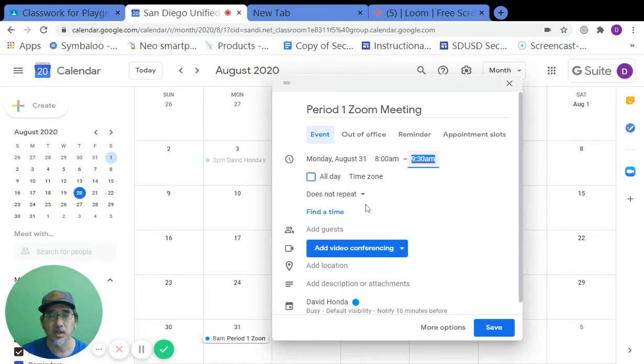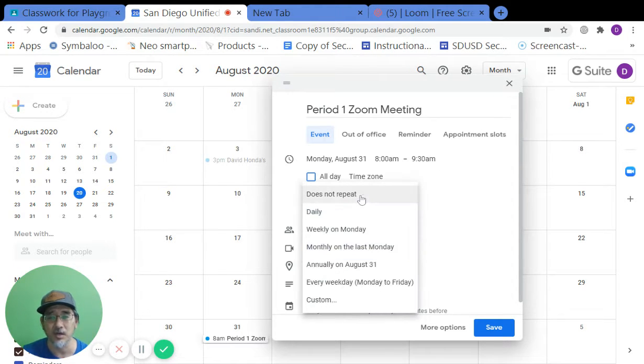And then here's the part I like. Just like in Zoom, you can have a meeting repeat, but an option that Zoom does not have. In Zoom, you can have it repeat every day, but then that means it also repeats through Saturday and Sunday. But in Google, they give you the option to pick every weekday, Monday through Friday. And so that whole Saturday, Sunday thing, we don't have to worry about it. It's just the days we want, just weekdays only. All right, so I'm going to click that one.